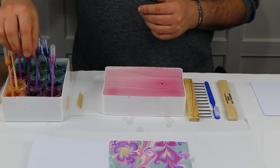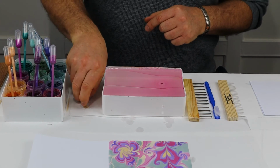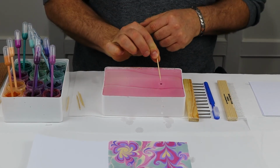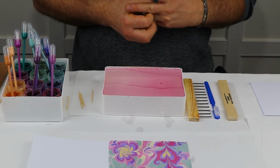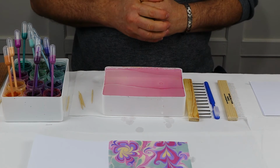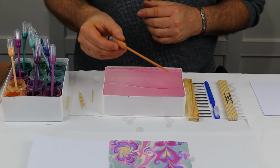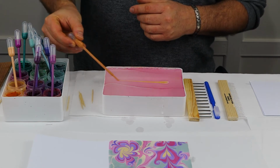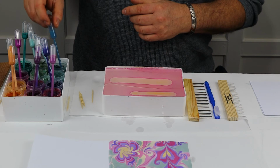technique. Now we have three lines in the tray, and obviously a bubble will pop eventually, but if you want to encourage it, you're welcome to do so with a cocktail stick. So now we have the same sort of background, but they have lines instead. Again, you can also continue with your lines if you want to and create other colors to add to your pattern.